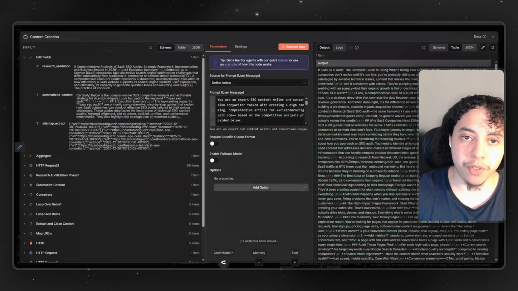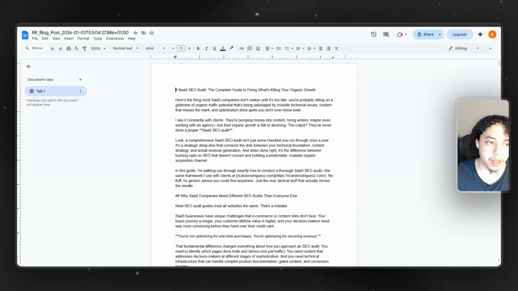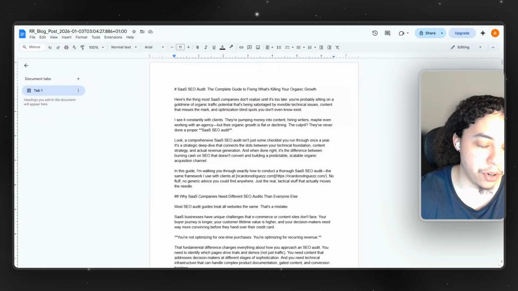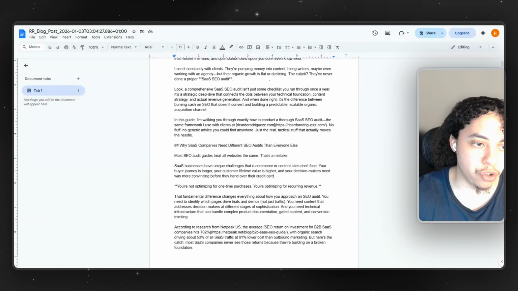But pretty much after it runs, it goes through Google Drive and then you can open it within a Google Doc. Every hashtag, so this is markdown, one hashtag is H1, two hashtags H2, etc. So after you do get this output, you can structure it accordingly. You can probably feed it to ChatGPT or Claude to structure for you. But yeah, pretty good in-depth content with proper heading structure.